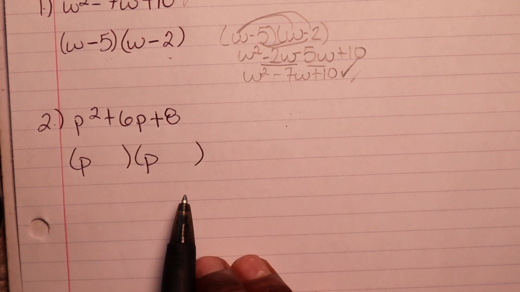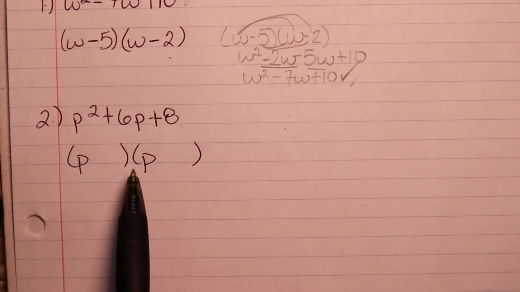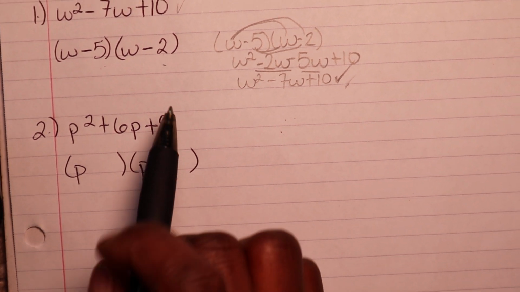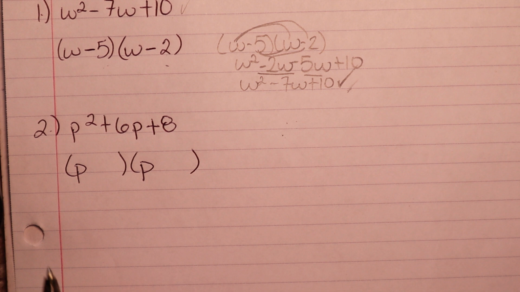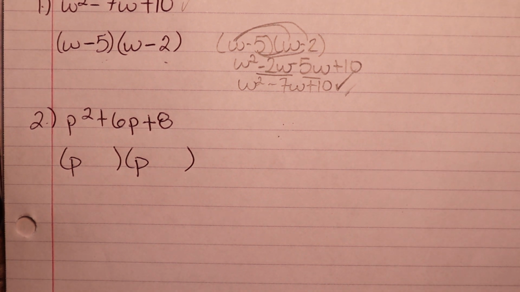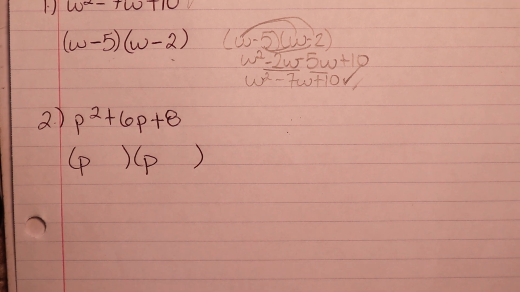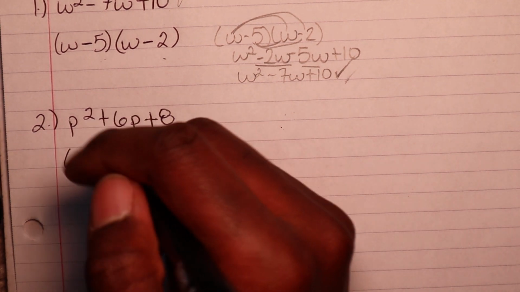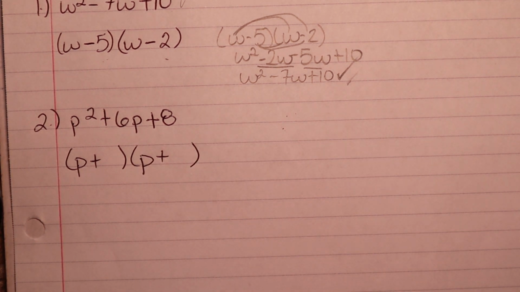Now there's two additions, okay? So if you think about it, there's no negative sign. So having a negative number here should be the last thing on your mind, okay? Because if you have a negative number plus another negative number, you get a negative sum, a negative answer. Or if you have a negative product times another negative product, you get a positive. But at the end of the day, you can already tell there's two addition signs here. So you should just stick with having two addition signs as well.